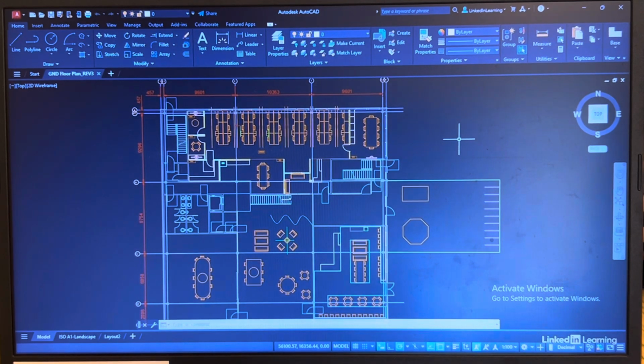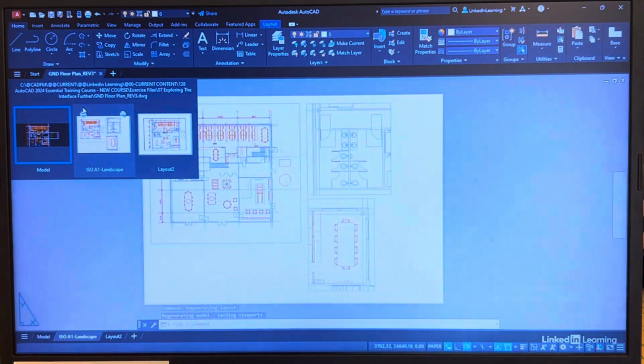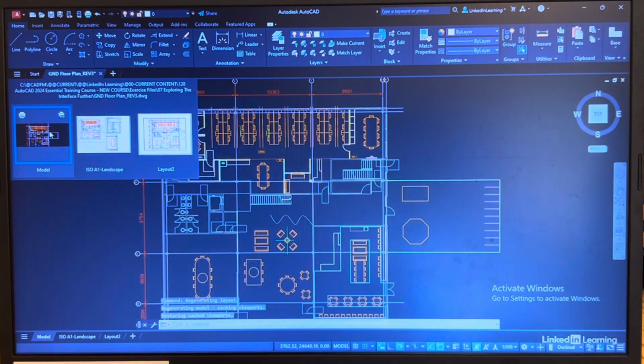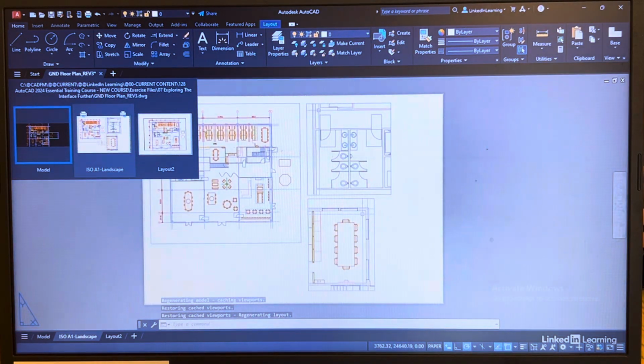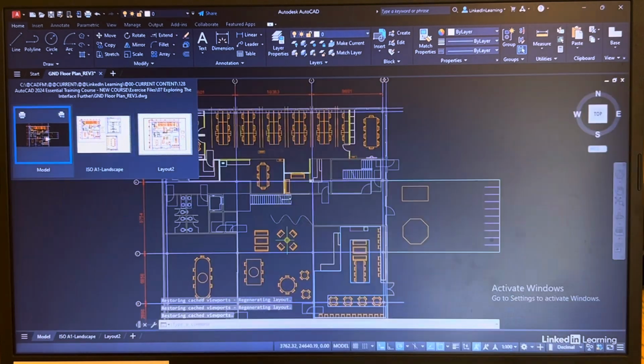Now you'll notice we have a file open in AutoCAD, obviously, and you'll see the File tab here, Ground Floor Plan Rev3. When I hover over it, you can see it's a great big long file path. Please ignore that. That is just basically where the files are for this particular course. But you'll notice, look, when I hover over the Model tab, hover over the Layout tab, hover over the Layout 2 tab, can you see they're all there when I hover over them? And can you see the tabs at the bottom left of the screen change as I hover over them as well? So the File tabs are incredibly useful.